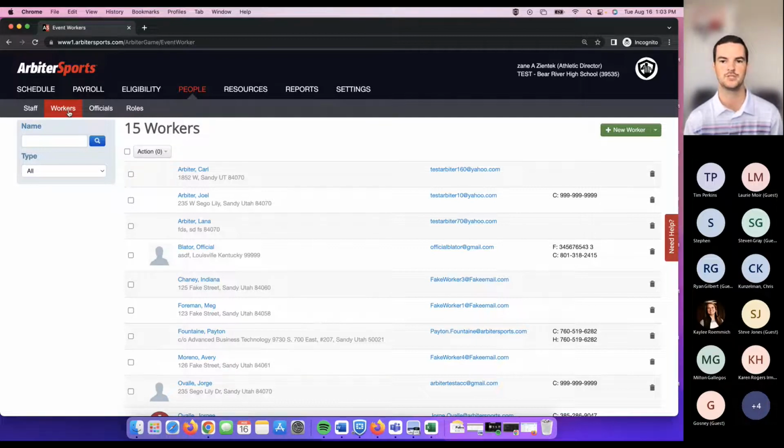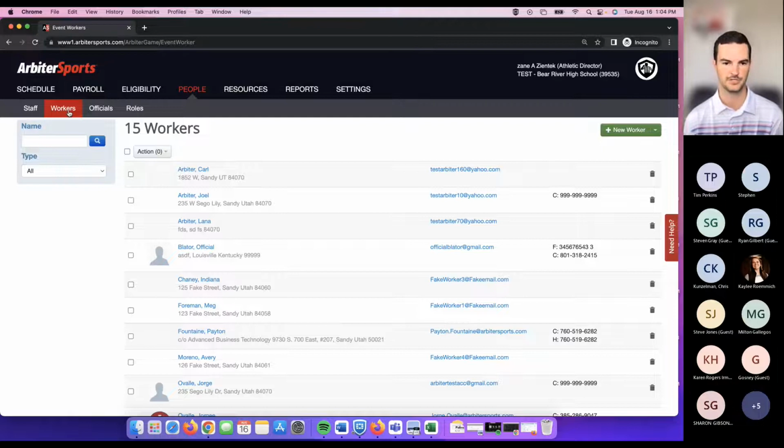This is where you would come to add any workers that you were going to add to any events. So this could be a ticket taker, concession stand worker, security guard, and maybe your school has an elevator operator at a football stadium, a parking lot attendant, really anyone and everyone that is associated with an event, or that helps put on that event. They can be added here as an event worker, scheduled to those events, and they will receive assignment notifications for those events, and then any assignment changes to those events.